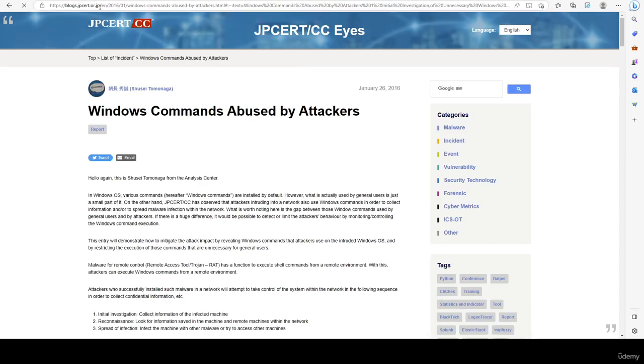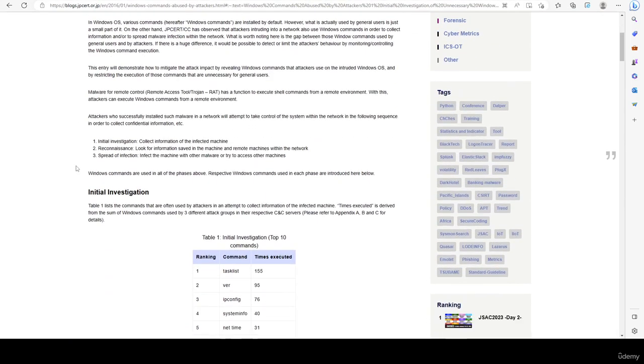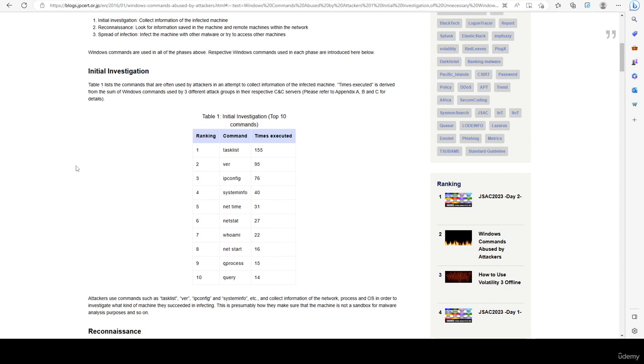As you can see, we are on the Japanese CERT website, and they released research that specifies the top 10 commands that attackers run on systems that they manage to get access to.